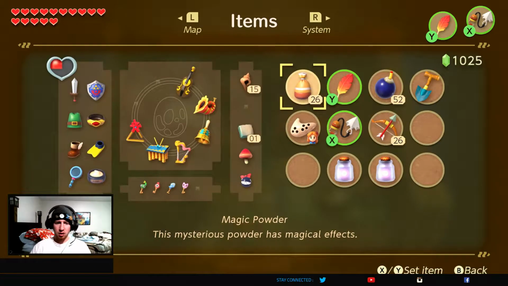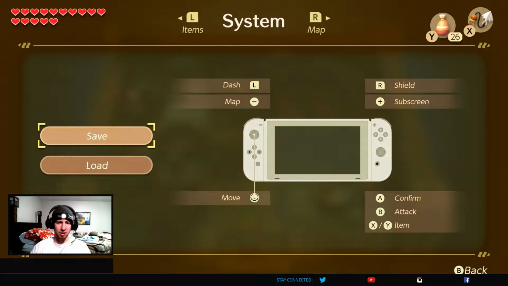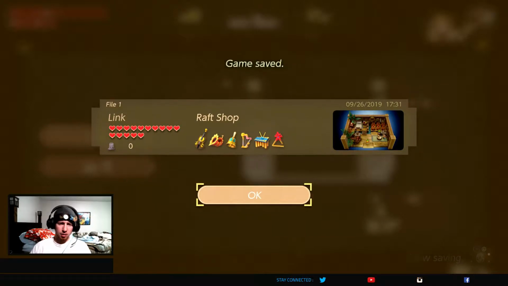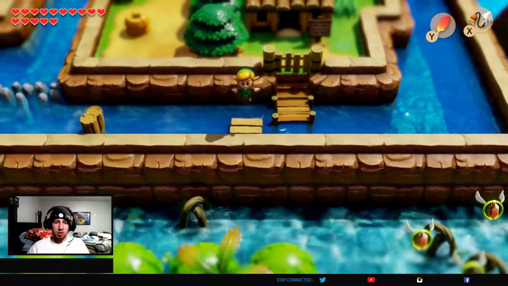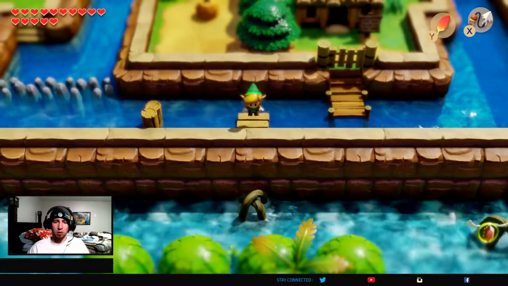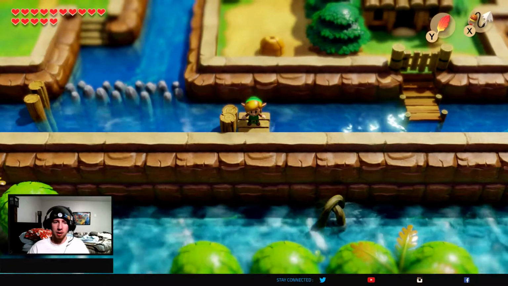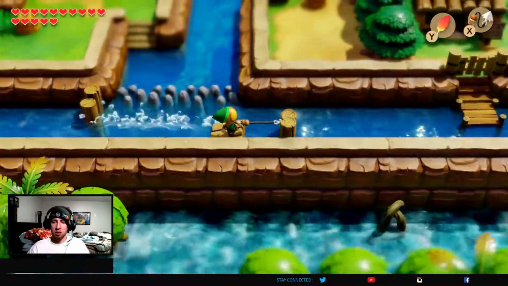Didn't even make a dent in my rupees. I'm gonna save, however, just in case, because I feel like there's gonna be a heart piece. I don't want to play this game a whole bunch, and I don't want to waste all my rupees, so I want to test my Roc's Feather. It does look like the raft follows us, or we follow the raft rather, so we don't have to worry about getting lost or drowning without the raft.